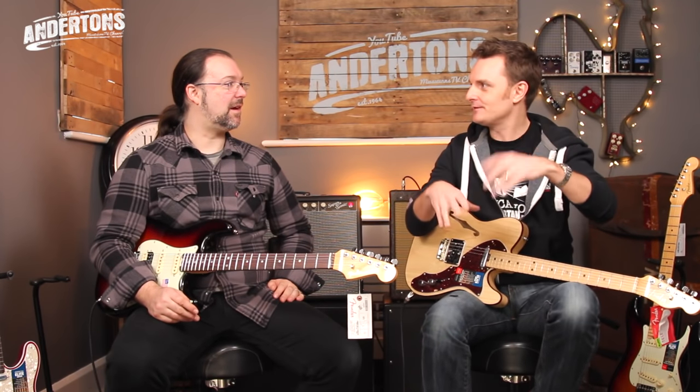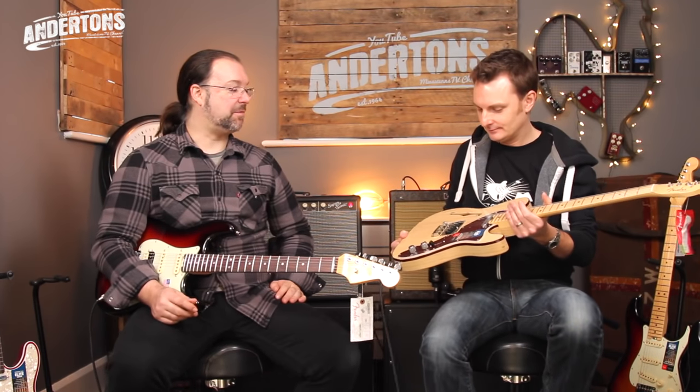Once you go a level up from American Standard, you can either go vintage and spend a few extra £100 getting, let's have an authentic 56 Strat or something like that, or you can go Elite. So it's like, let Fender really look at how you can improve two iconic instruments. And this is where they've made a few really cool common sense changes to the design and done some new things that seem really, really cool.